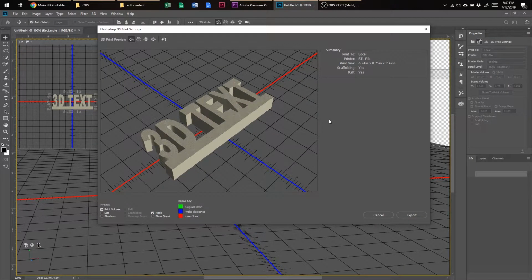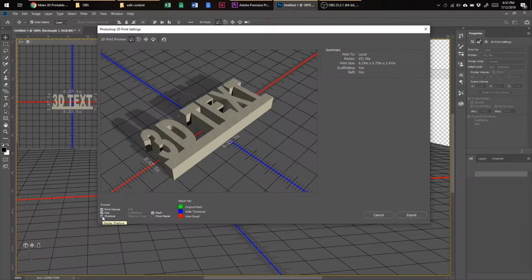So now that Photoshop has finished making our file here, it's almost like a render. I think it's different than a render because we're not actually rendering it per se. We're more like exporting it, and then Photoshop is fixing everything. And now that Photoshop has finished creating our preview of our 3D image, we have a couple other options here. We can double check our size, just make sure our size is the way we made it originally. Now I'm using inches in this example, but most likely you should be using millimeters when it comes to doing anything with 3D printing. 3D printing is much more friendly with millimeters, even though it can all be converted.